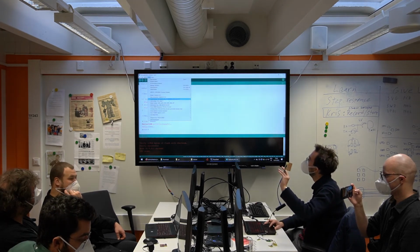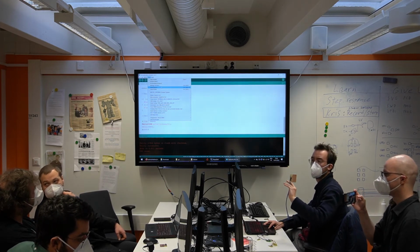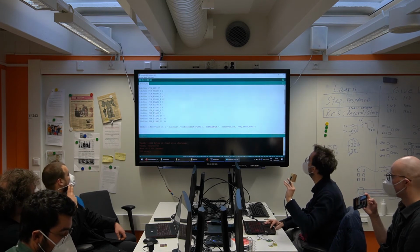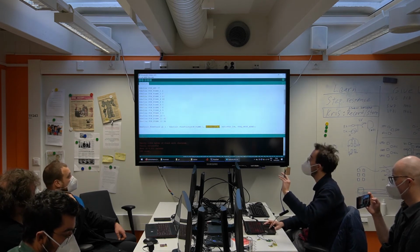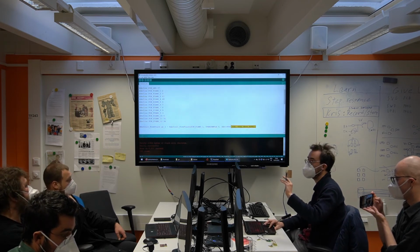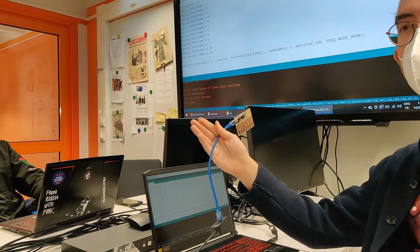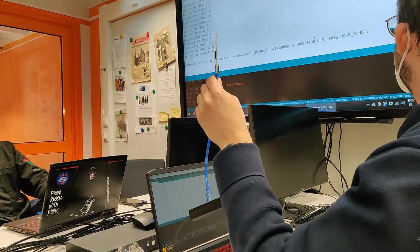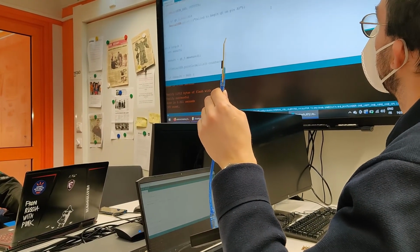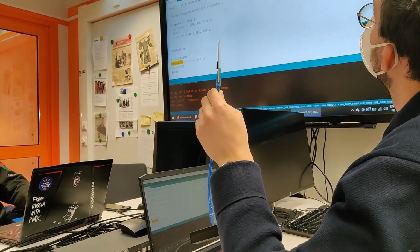And having the capacitive touch ability means that you can change the pull-up resistor, is that it? Absolutely. So you have all these options here. We use 4 sampling and a 50K resistor, but you can change this. It's amazing because it lets you sense many different values of capacitance. But let's use this for now and see what it says on the serial monitor. I've put a bunch of prints on the serial USB. So let's see.